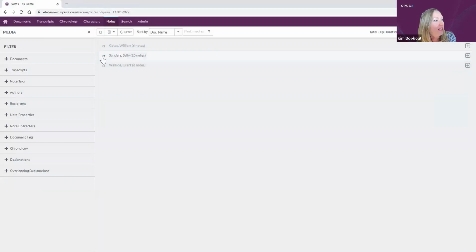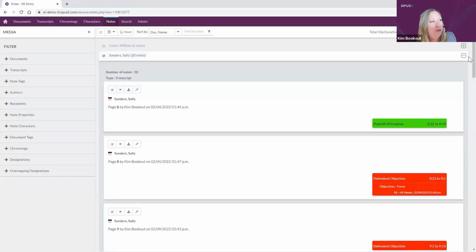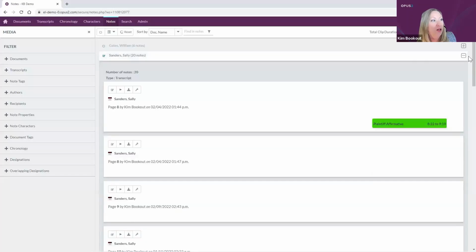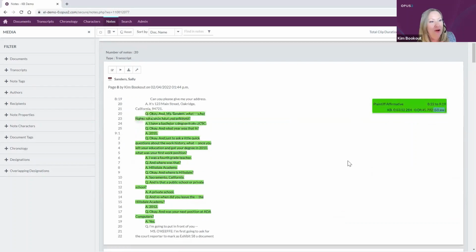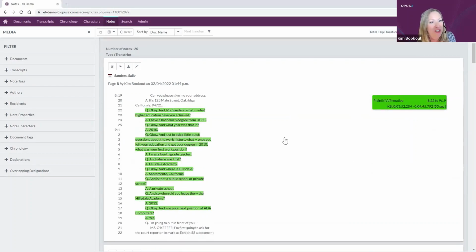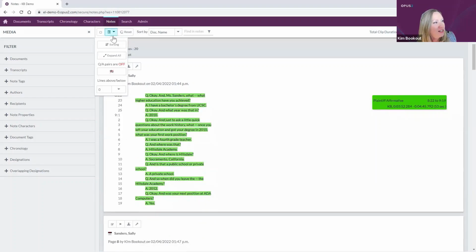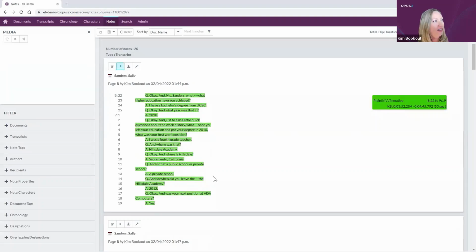Additionally, I can start pushing out, along with the reports, maybe some of this video itself. So you'll see up here, I have my total clip duration. So I know that for Sally Sanders, I know what her runtime is right from my very first screen without having to do anything else. I can turn these context lines off so that I'm only looking at what was actually designated.